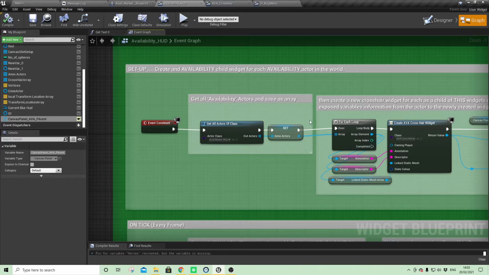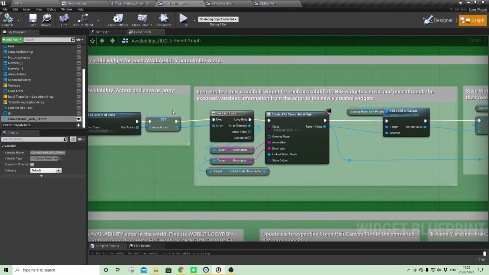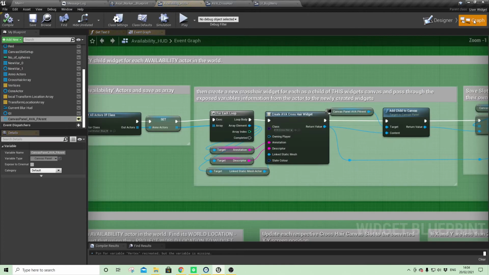And we're returning those and saving them into an array so that we've got them as a full set reference and we don't have to use get all actors of class again. And for each of those three markers, we are adding a child widget to the parent canvas. So this canvas is part of this widget. So here we are, canvas panel, availability parent.